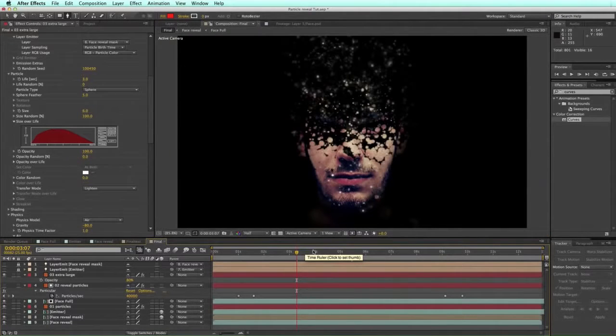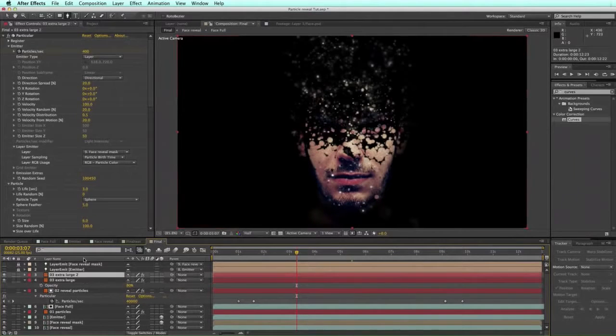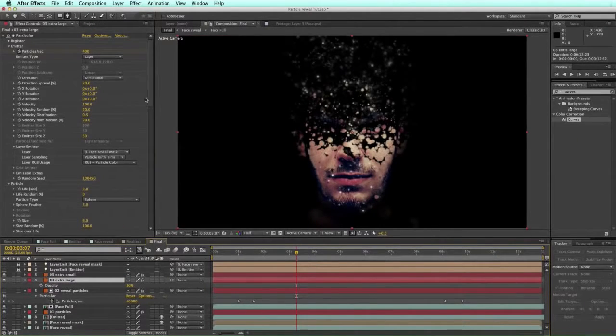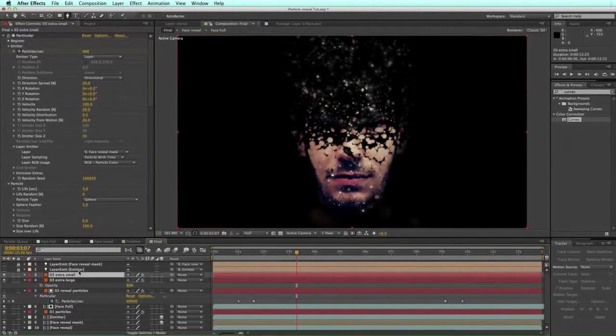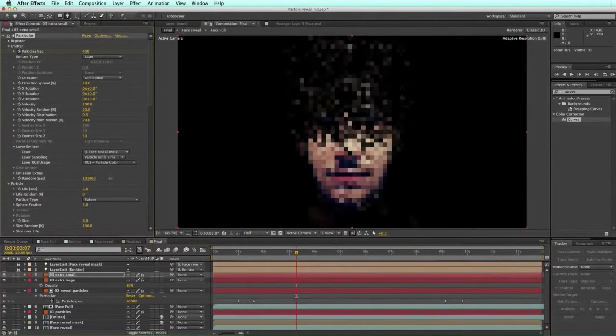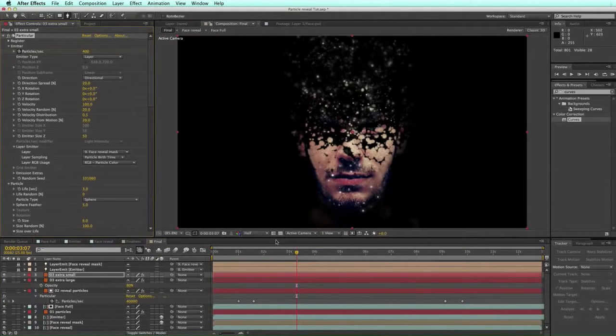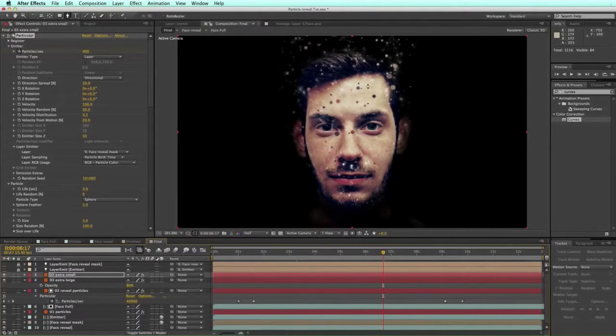The next one we're going to do is very similar to that one. So let's just duplicate it. We're just going to call it O3 extra and just call it small. And actually what I should have done with the O3 large as well was change that random seed. So I've done that, and I'll do this again with the O3 small. And all we're going to do with this one is maybe change this down to about 3. And hopefully we should have quite a nice bit of variation between all these particles.